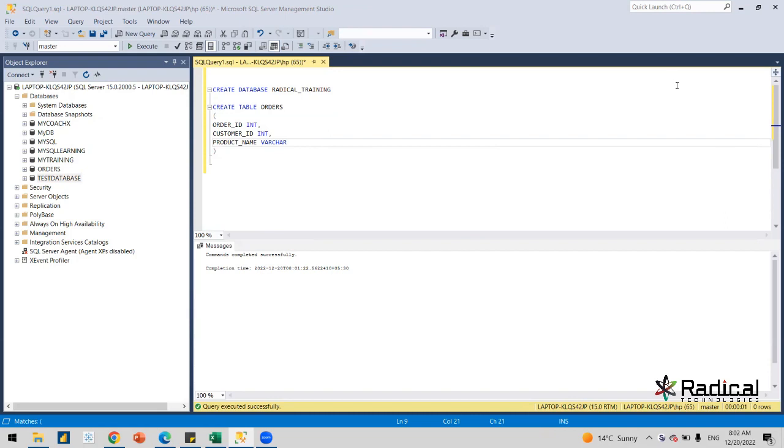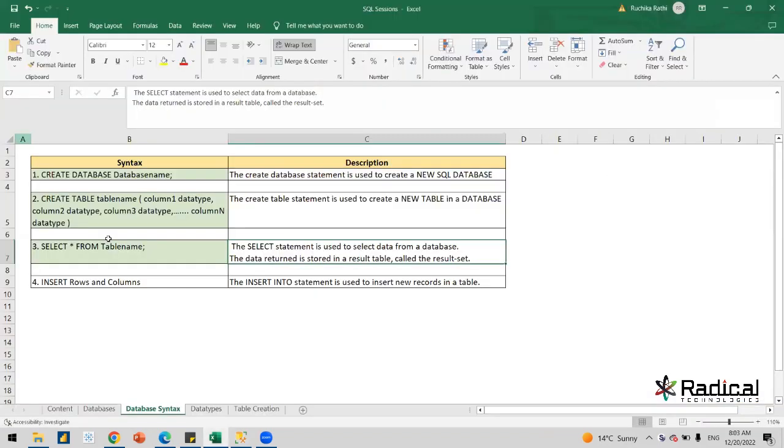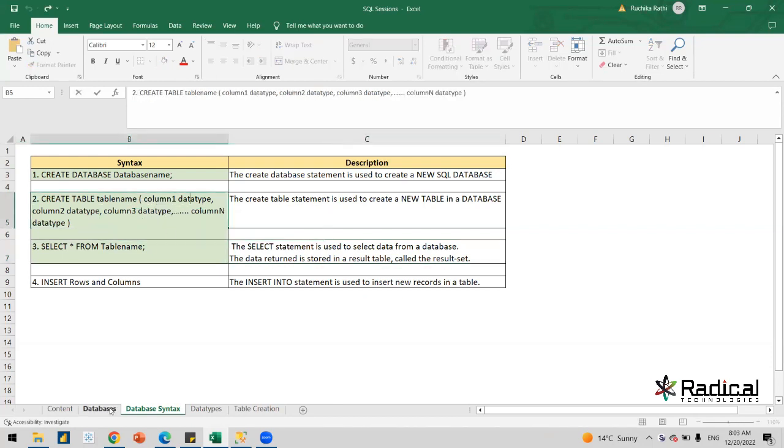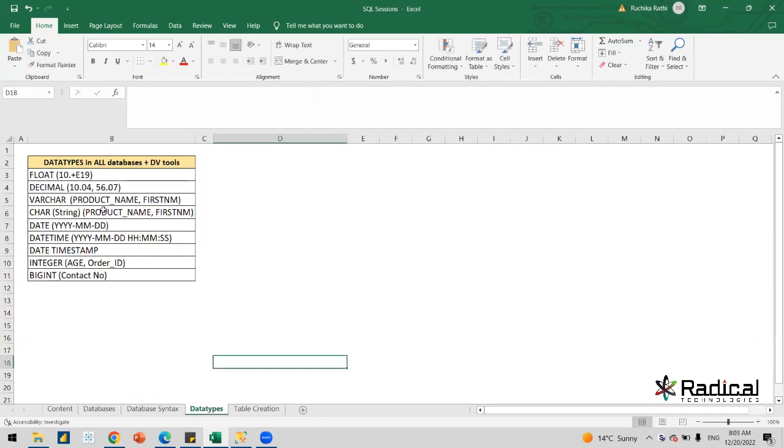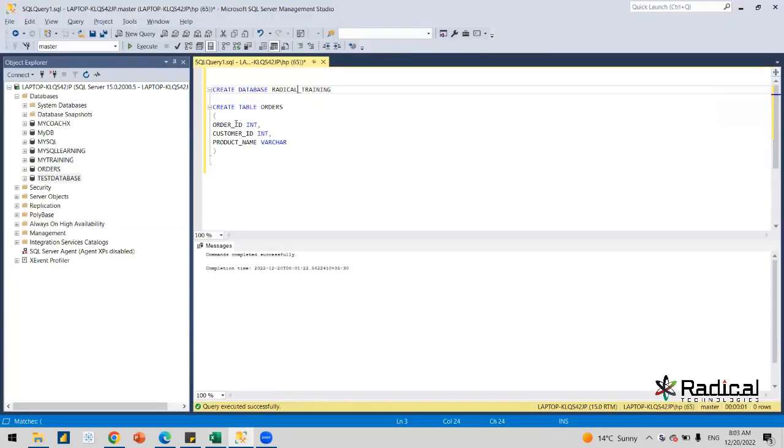So I'm just doing it once again for you. See, are you clear till here? How do you create a database? Create database name. Then once the database is created, you add the table there. This is the syntax for the table: create table name followed with the columns, 1, 2, 3 columns, and each of the columns should have a data type. Yesterday we worked on a couple of data types. You can see the recording for yesterday. So now what is the data type for order ID? It's ID, so it will be an integer. Customer ID, again it's ID, it will be an integer value.